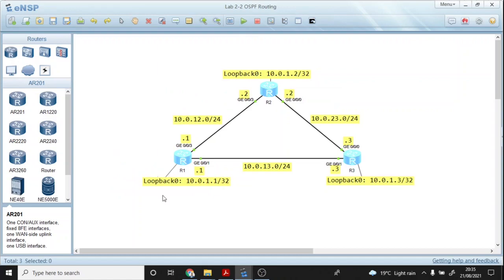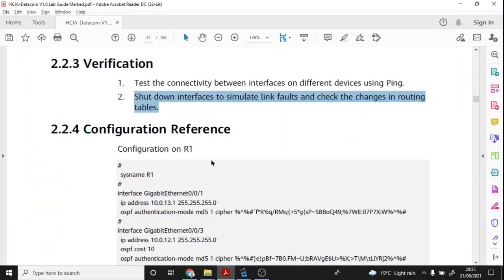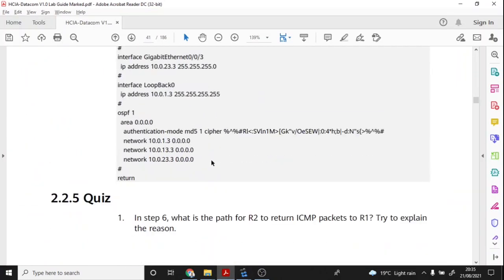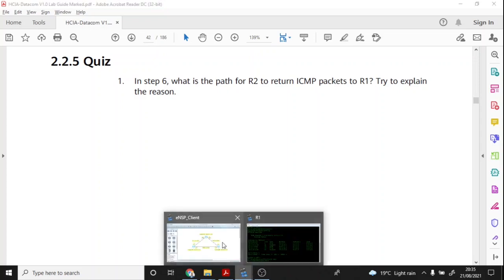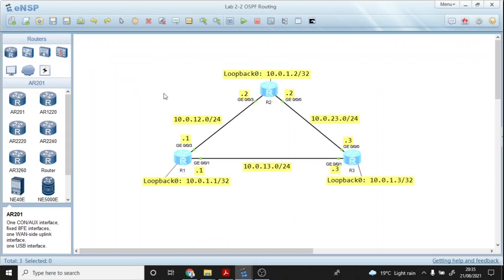Then the very last thing that we're going to do is this question. I found it quite intriguing. In step 6, what is the path for R2 to return ICMP packets to R1? Try to explain the reason. So maybe we can try. What is the path?